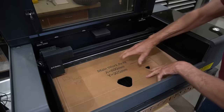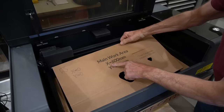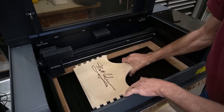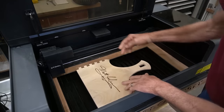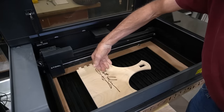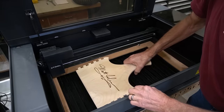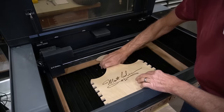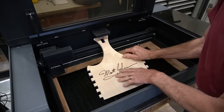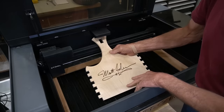of cardboard in the laser engraving compartment, you can see where the laser work area is. This is the main work area, that's 600 millimeters by 305 millimeters. And although this piece will fit in here, the engraving process, which takes place going back and forth like this, takes a lot longer because of the number of lines it has to engrave. So it's another complication compared to the fact that if this piece would fit in this direction, it could engrave like this. The whole thing would be simple, and I would do the engraving in the same manner as I did on the side panels, even though the graphic or text is different.